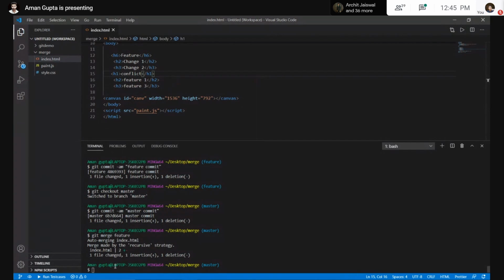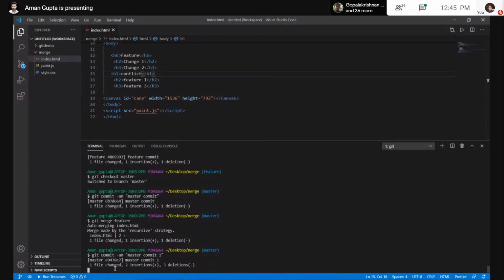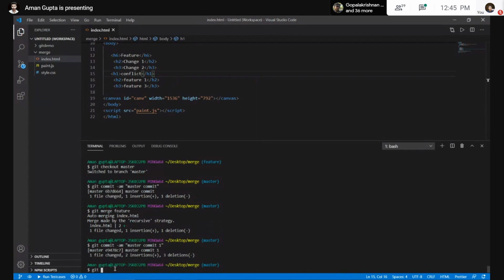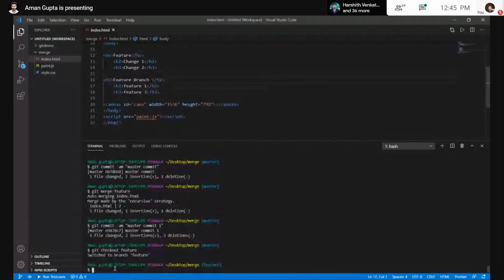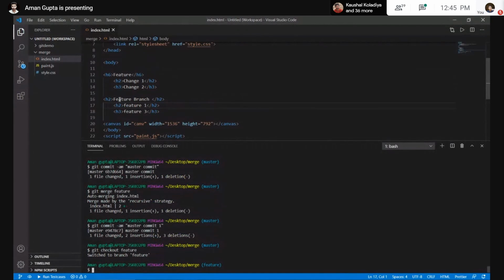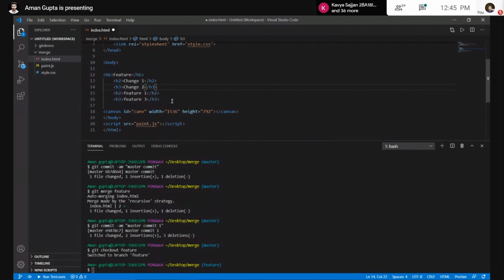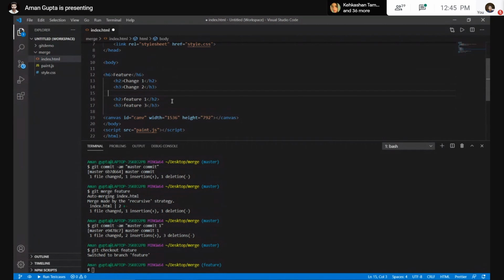Conflict, and commit this change. Now go to the feature branch. Now make changes in these lines only. Now, hello.